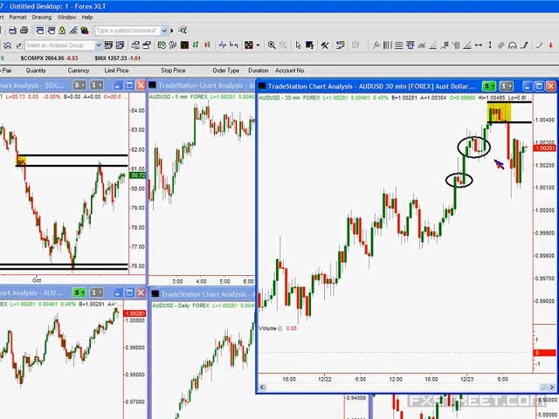Because remember, on smaller time frames, it's often like all your demand levels are working or all your supply levels are working. It's not often that they're all going to work at the same time, and that's because of where you are in the big picture. You need to know which levels to ignore and which ones not to. That's a key to using indicators and oscillators too. So that's just a little clue here. Watch for that.